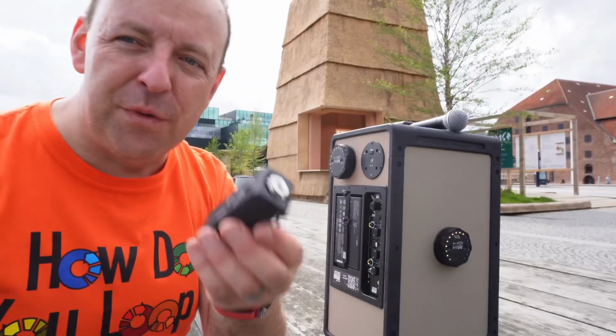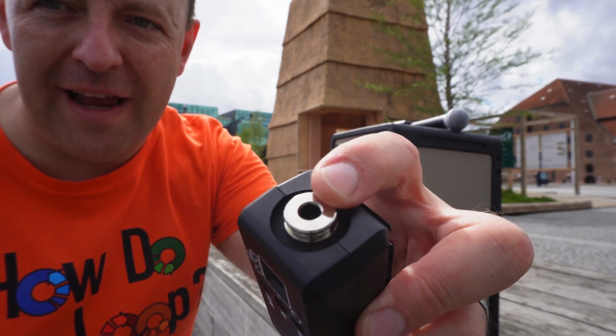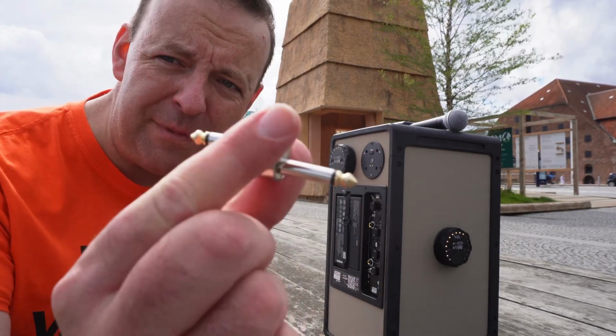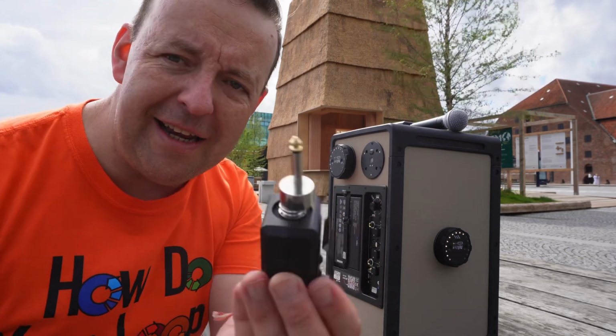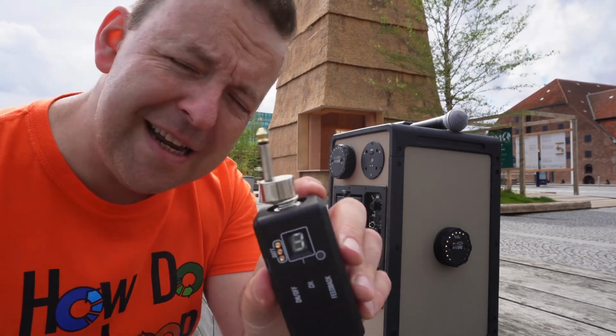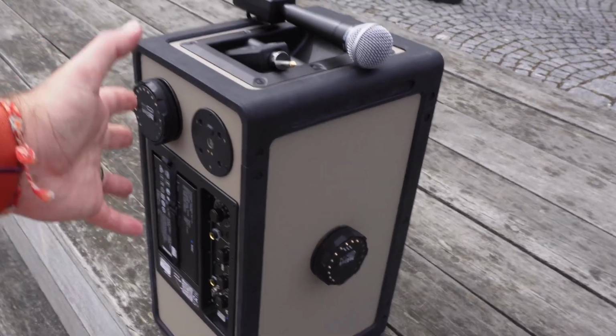Back. So one thing to bear in mind with this one, of course, is this input right here. So you can plug a cable directly into it. If you don't have a cable, of course, you can get something like this if you want to keep it really nice and short. So we can plug that in and then just plug that straight into your instrument, your guitar, your stringed instrument, whatever it may be. So this is now set up, and as you can see, there's no wires.